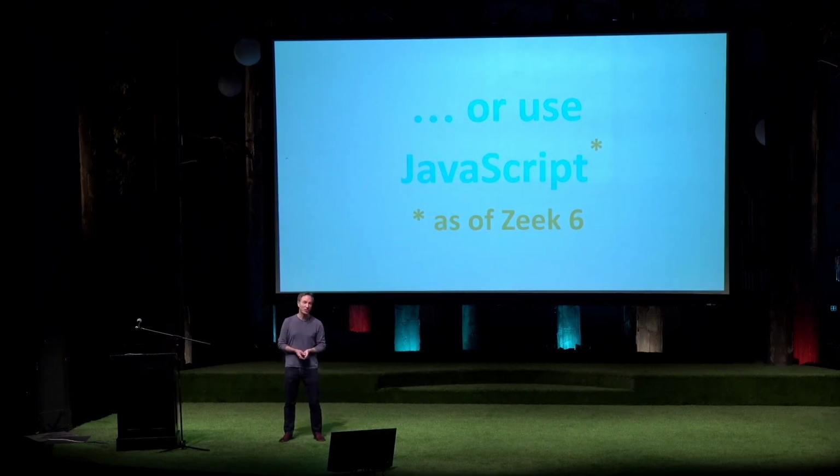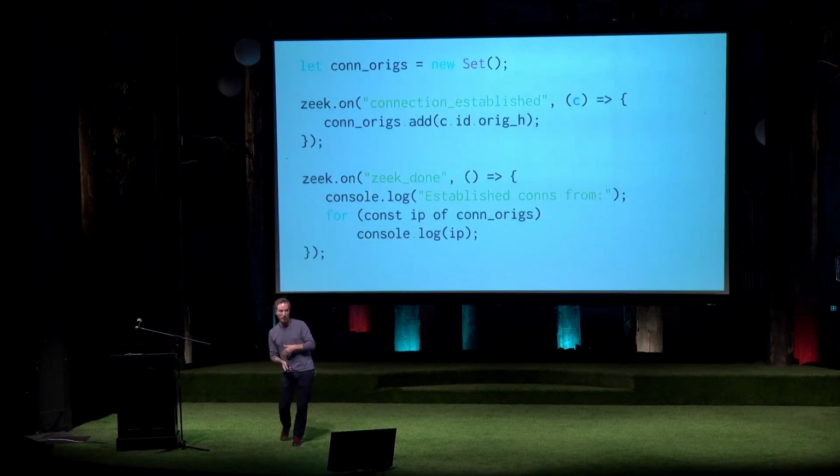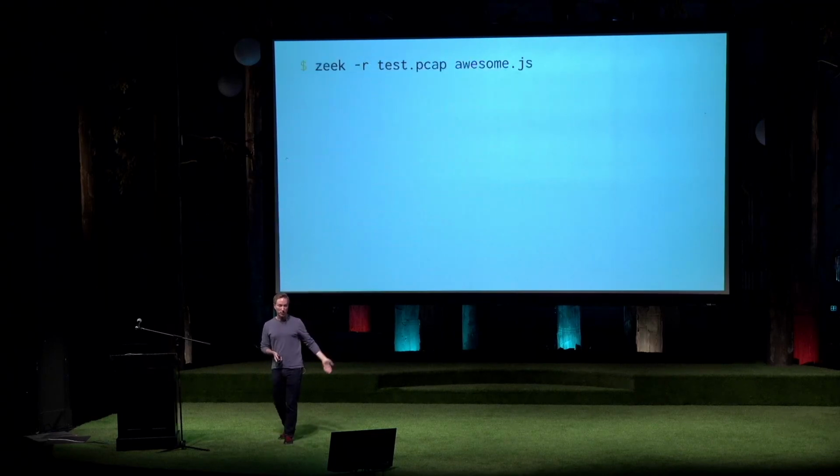And it is quite fascinating to me that we were able to add all of that support within Zeek without actually changing Zeek itself. This is all done within a plugin structure that exists in the system. And the exact same script that you just saw would look like this in JavaScript. So it is very much the same. I'm not going to go through it line by line, but you have all of the equivalents of what I just showed you in Zeek script here in JavaScript. So you have the set, you have event handlers, you add state. When you're done, you dump the whole thing out.